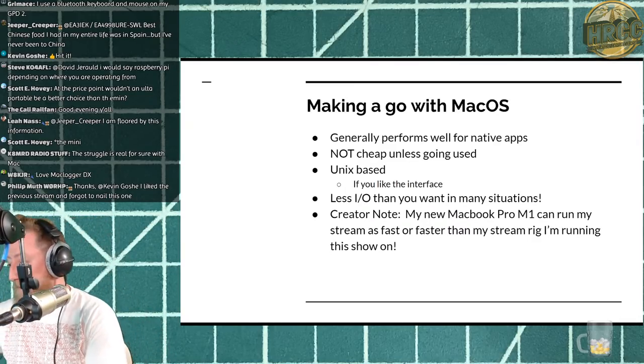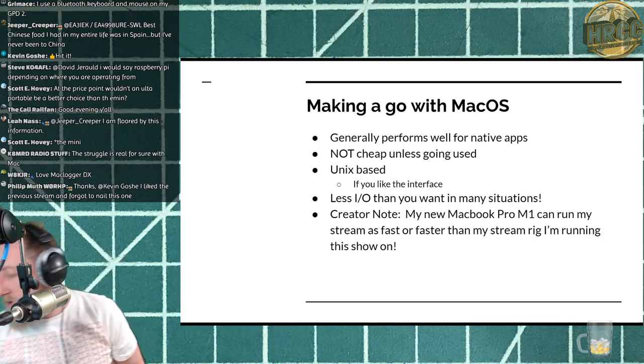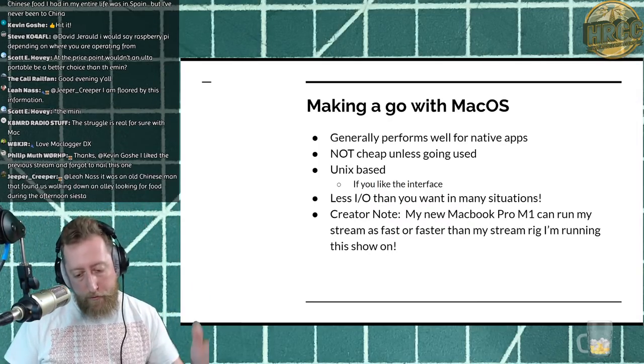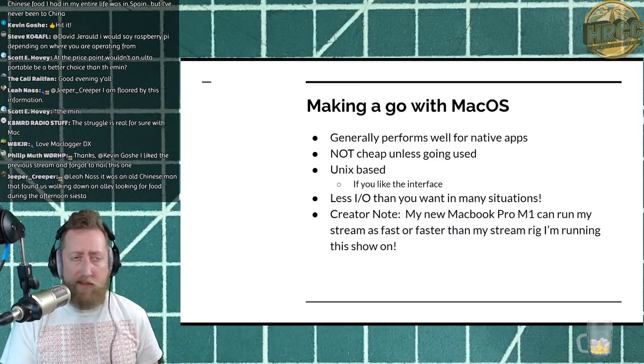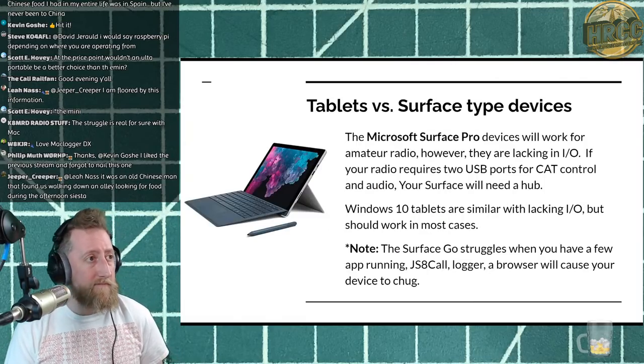So do consider that, because whatever Apple comes out with in the future regarding the M1 chips, I think is going to be really special. So keep that in mind, but that's probably for people that are maybe a little bit more into spending money on stuff that's probably more expensive than it's worth. And as a Mac user, I can admit that.